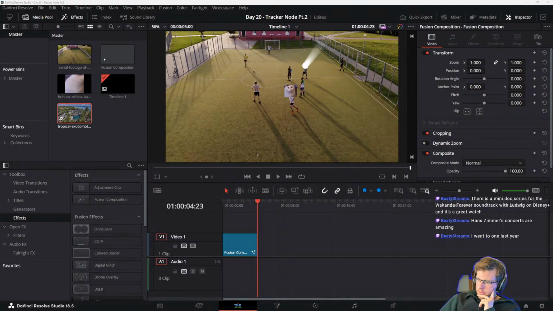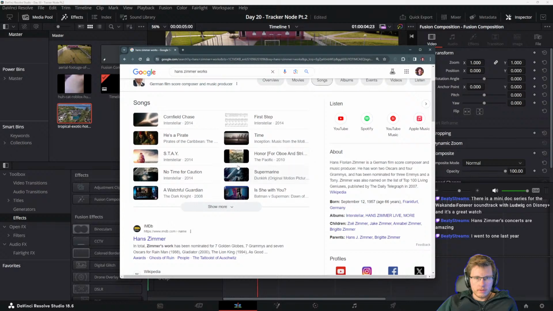Wow, that'd be cool to see Hans Zimmer live. Yeah, what a superstar right now. His music, what's his? Interstellar.